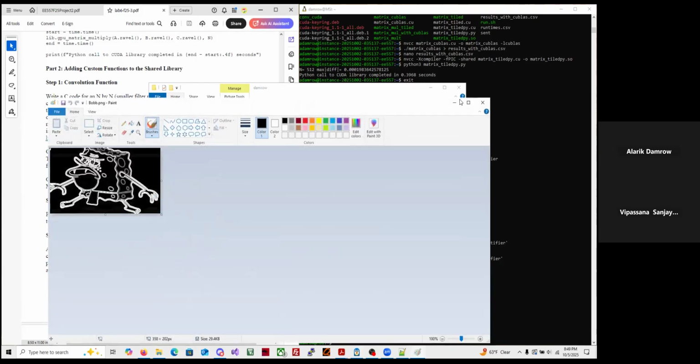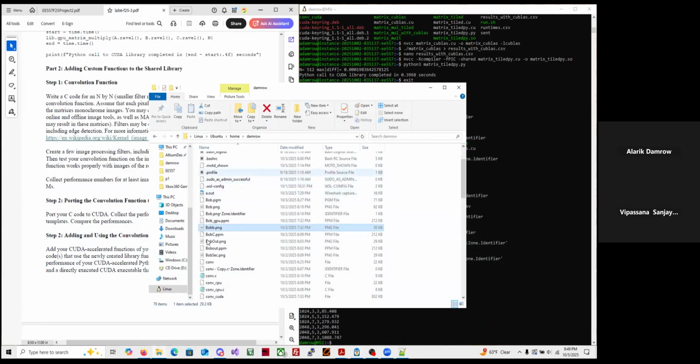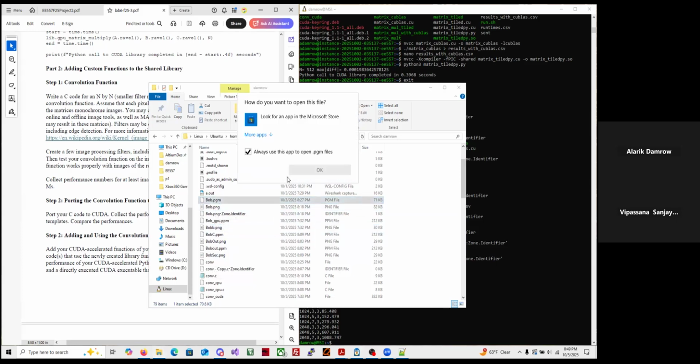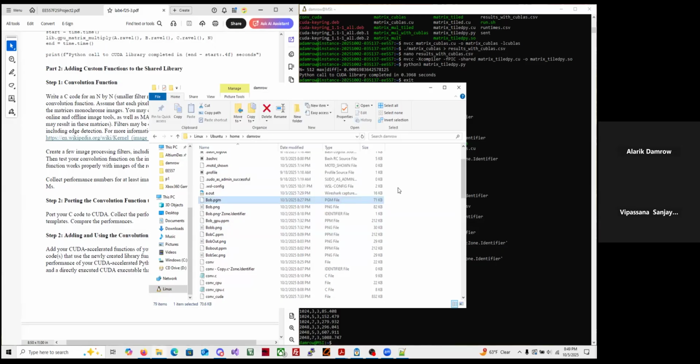The first one that you can see is bob.pgm, which is basically made using a convert command. We converted it to grayscale, and then we filter it through.